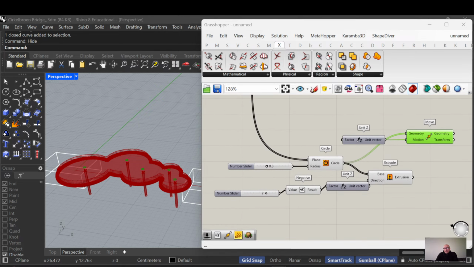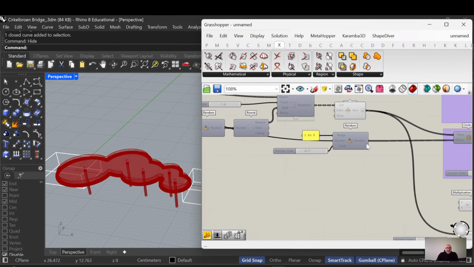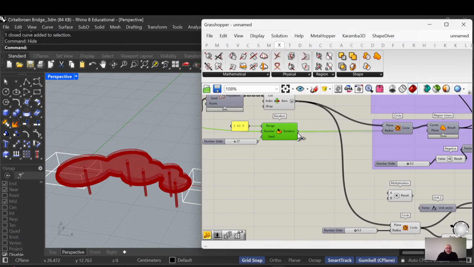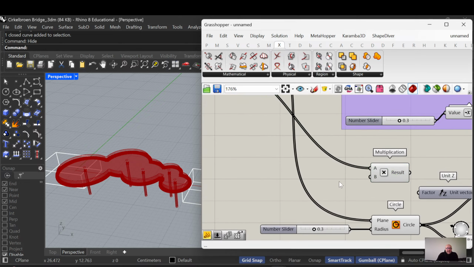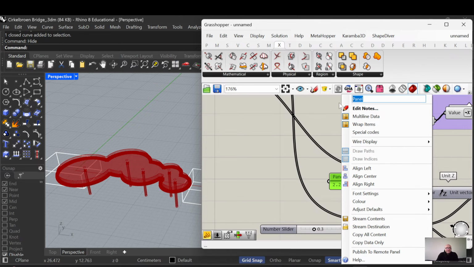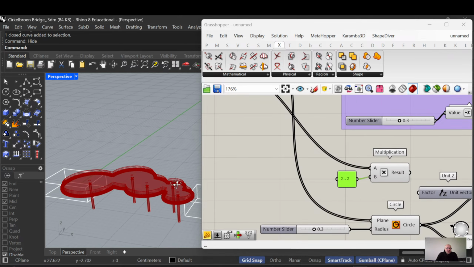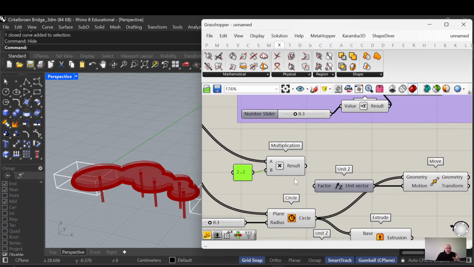One thing is I would like to use a multiplication component to use the number that I got for my circle radii, and I'm multiplying that by a number, let's say something like 2.2, just to make sure that the multiplication is not going to affect too much of the height of the pole.